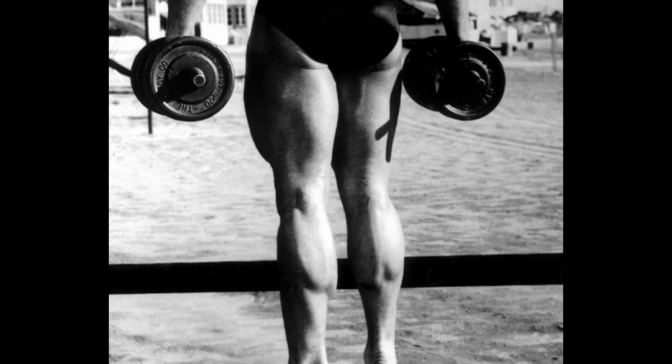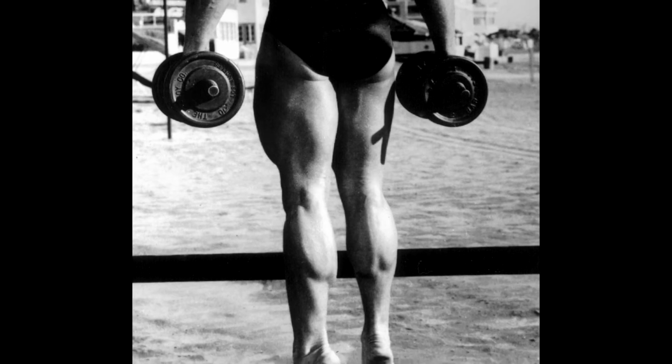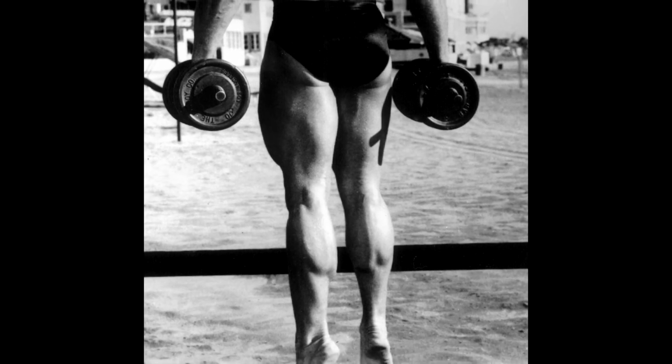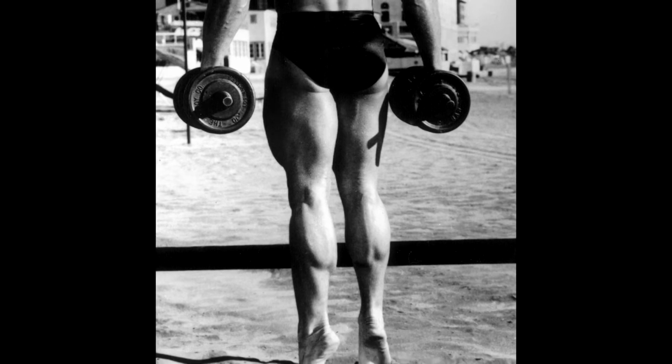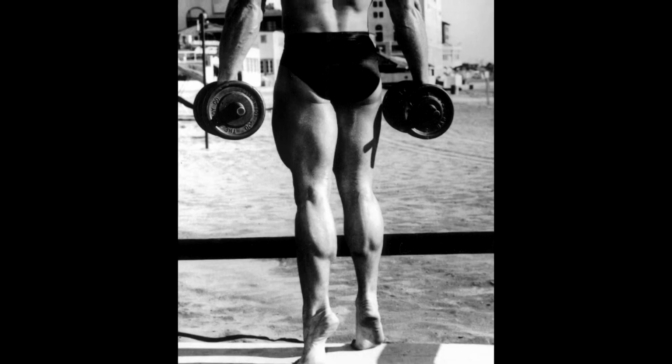A lot of people do calf raises with their toes pointing out, toes straight ahead, and toes in. You don't need to do that. No, that's a waste of time. All you have to do is point your toes straight ahead and put 90% of the weight on the big toe as you go up and down. That's right. That covers it all.